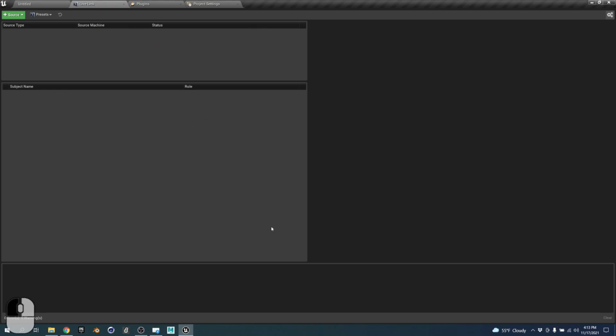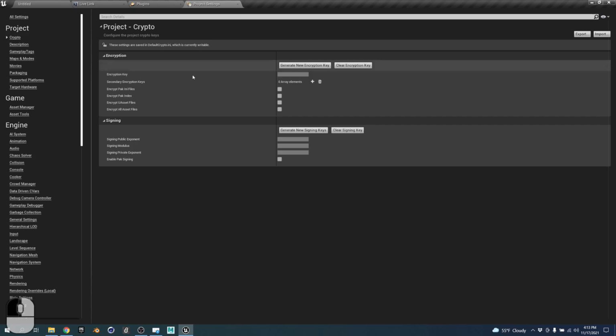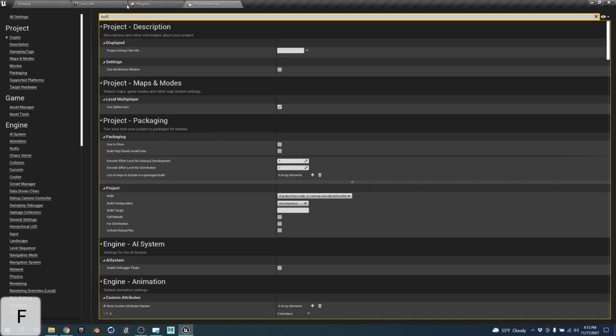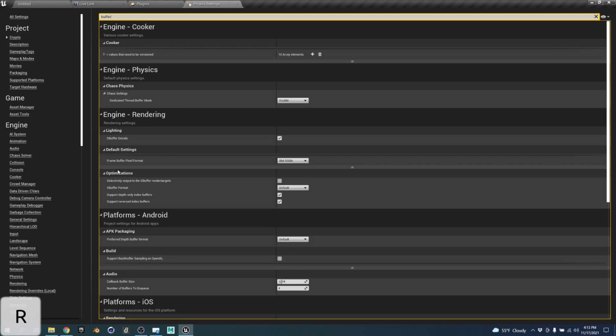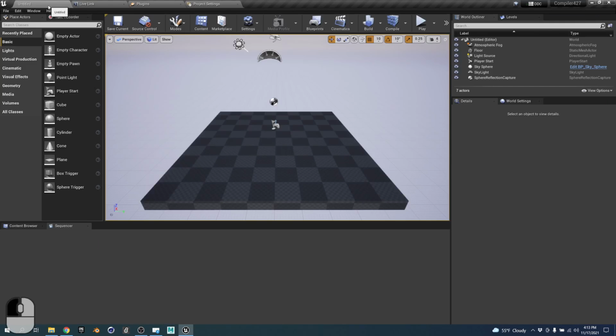One other setting to change is this. If you search for render buffer or just the word buffer, you need to change this pixel format from 10-bit to 8-bit. This is just because it's streaming from Unreal, my computer, back to here, and it has to change to the format that fits an iOS device. So it's changing it to a mobile format.